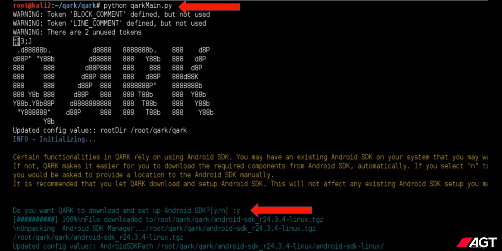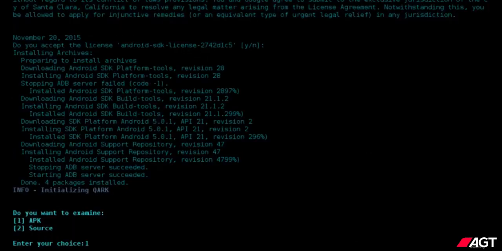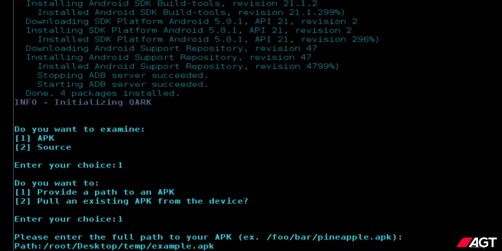Then the tool downloads and installs the SDK. Once it is done, it asks if you want to examine an APK file or a source file. In this case, I selected an APK file and then provided the path to that file, which is the same APK file that we used in the earlier example. There you see that it starts analyzing the file.